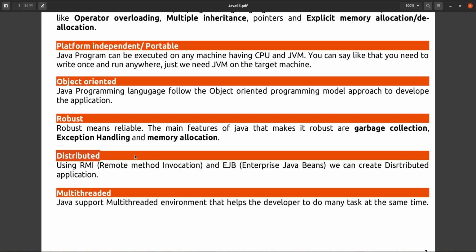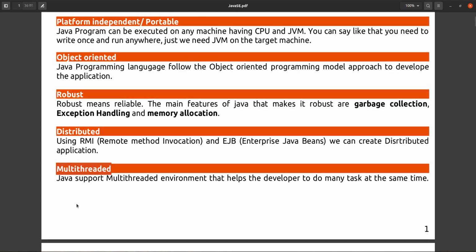Using those you can create any distributed application. It means the application is developed in separate parts and runs on different machines, not on a single machine. You can call those machines by remote method invocation and do your task. That's why Java is a distributed programming language.